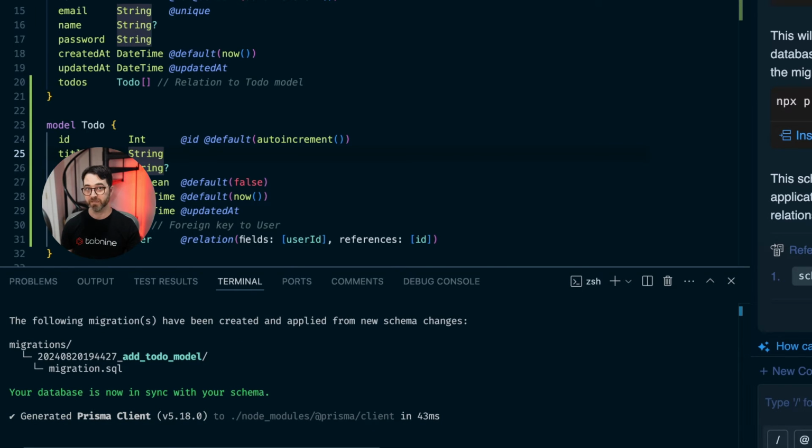Now that we have a schema, let's update the seed function to fill our database with some sample data. We can do this in the seed.ts file in the Prisma folder.